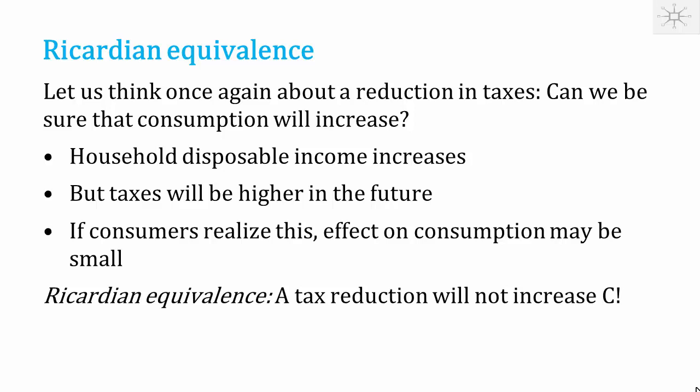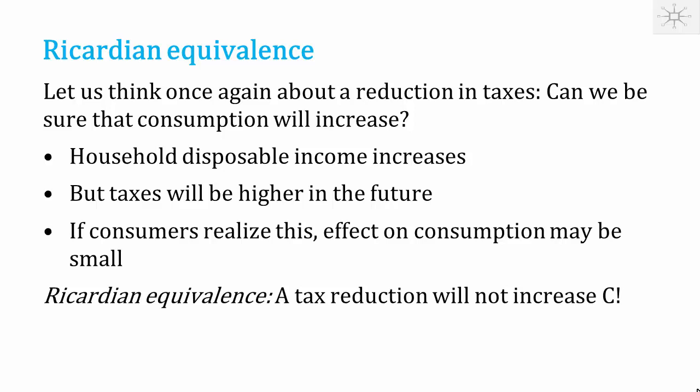to repay the debt. And if consumers really understand this, then they may not spend the money because they are saying that, well, taxes were reduced today, but they will increase in the future. So the fact that the government reduces the taxes does not make me any richer. So under certain strict conditions, you can derive the Ricardian equivalence result that says that the tax reduction will not increase private consumption. But this holds under fairly strict conditions, and these conditions are discussed in the book. So it is unlikely that Ricardian equivalence holds completely.